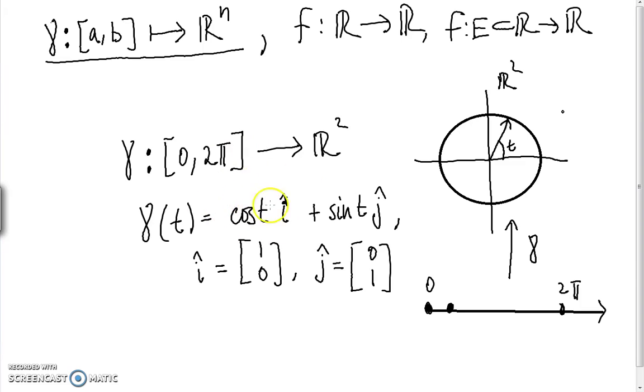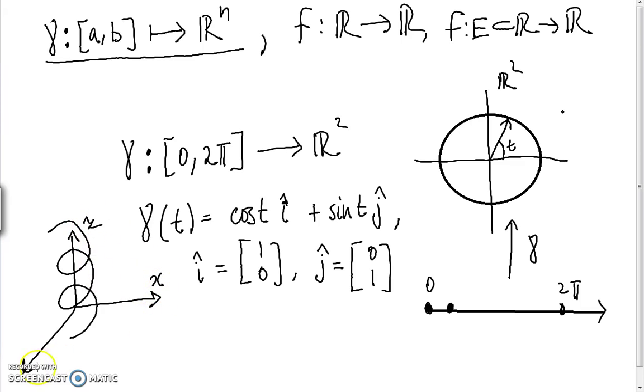Either way, these are basically just curves, and so we can also have curves in 3 dimensions. We can parametrize a sphere. There are a number of different ways of doing that, but instead of parametrizing a sphere, I'll show you a helix. So a helix looks something like this, and that's z, that's x, that's y. We can draw that like this.